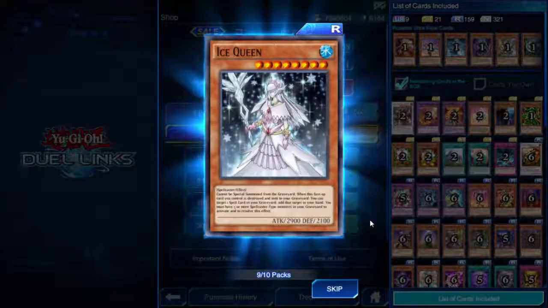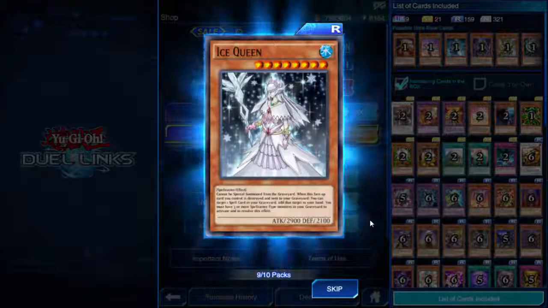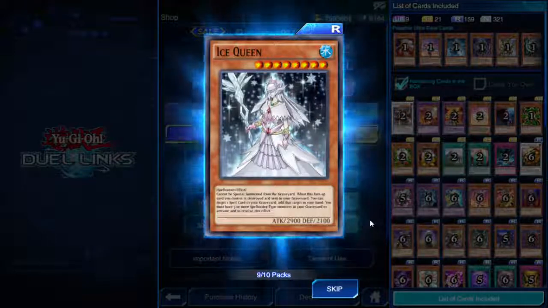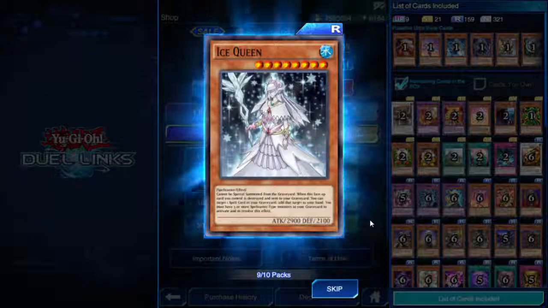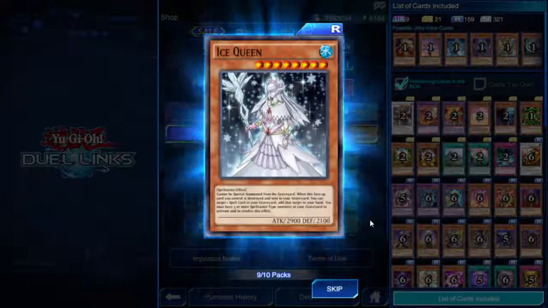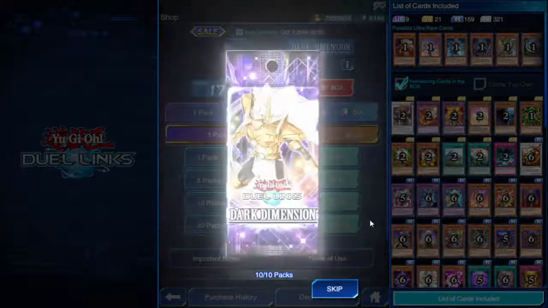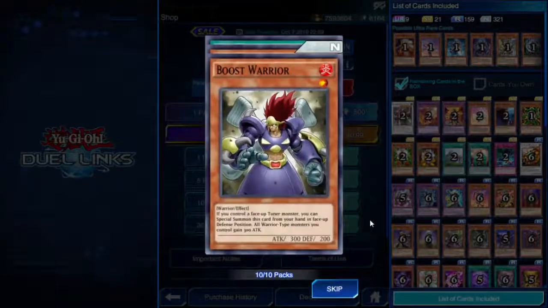Ice Queen. Level 8 Water Spellcaster, 2900 attack, 2100 defense. It's a reprinted card. Cannot be special summoned from the graveyard. When this face-up card you control is destroyed and sent to the graveyard, you can target a spell card in your graveyard and add it to your hand. However, you must have 3 or more spellcaster-type monsters in your graveyard to activate and resolve that effect. So basically, it's a very powerful spellcaster that recovers one of your spell cards if she happens to be destroyed or sent to the graveyard.